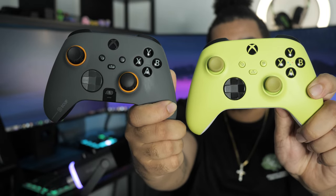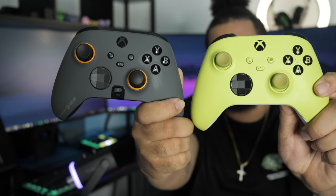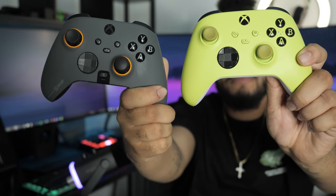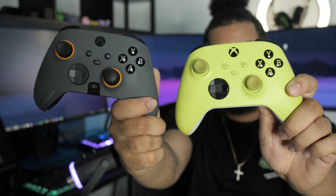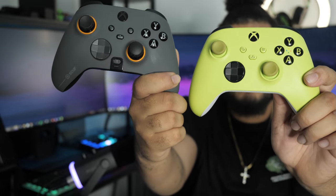Like I said, the Elite 2 is all right for what it is, but it gets stick drift and it breaks. I've just heard too many nightmares about it, but so far, playing on this definitely outweighs playing on that. This feels nice. Don't get me wrong, this factory Xbox controller is decent. It's pretty nice for what you're paying for, 30, 40 bucks for a controller. But the 200 you spend on this, I love it. I feel like I'm getting my money's worth.